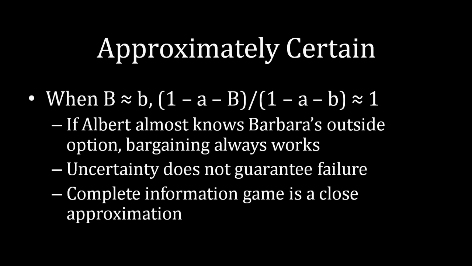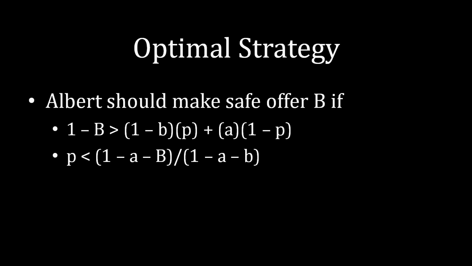And if we go back to the previous slide here, if the right side of the inequality is equal to 1, remember that p is just a probability. It's a probability that Barbara is weak. And so if p is less than 1, well, that's always the case in that particular situation. When that right side of the inequality is essentially equal to 1, p is always going to be less than that.